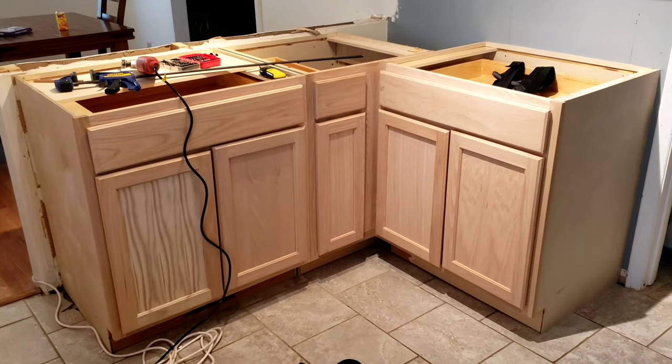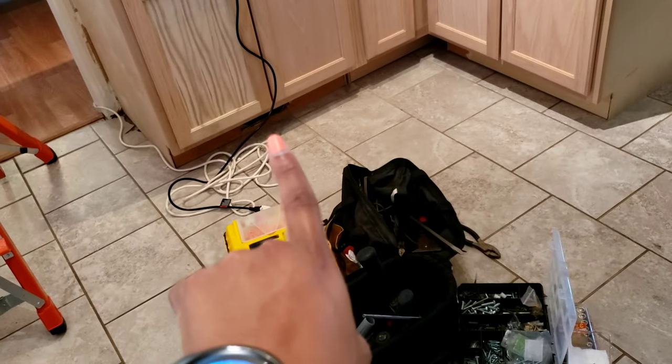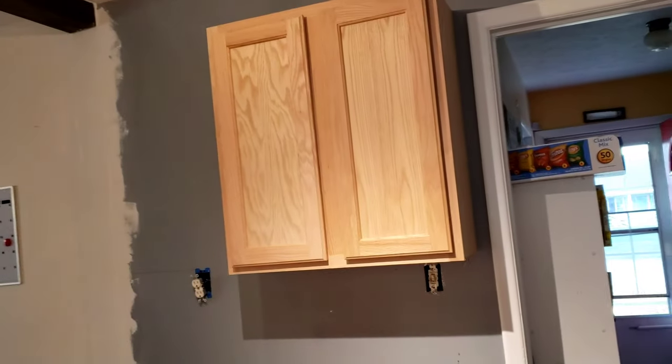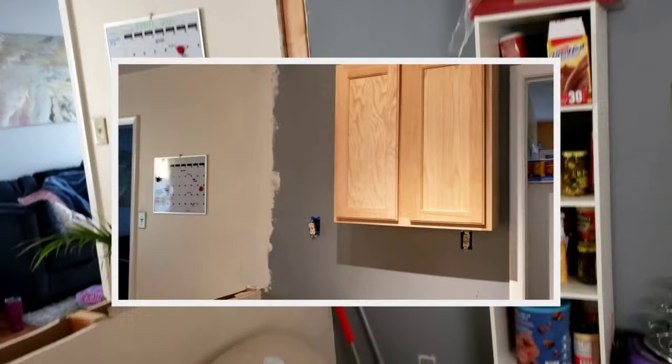And we are finished installing our cabinets, our toe kick, and completing our fridge enclosure. Everything is done for day 3 and 4. We were very productive, and I love that I now have a proper place to store my pantry.